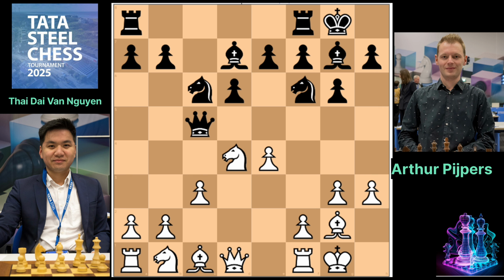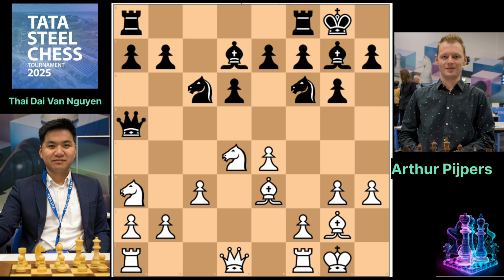White centralizes with bishop to e3, hitting the queen. Black slides the queen back to a5. White brings in another piece with knight to a3, aiming for strong squares. Black activates the rook with rook to c8, controlling the open file. White shifts the queen to e2, keeping control. Black repeats with queen to a6.